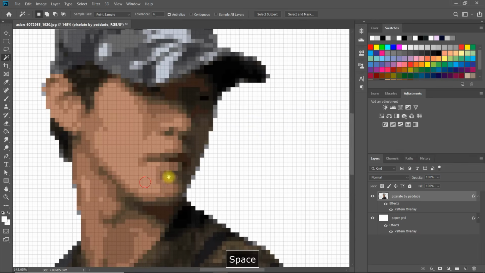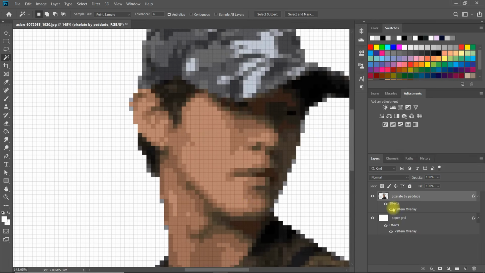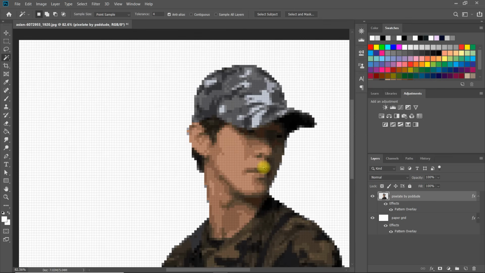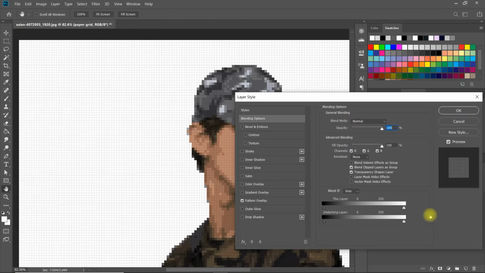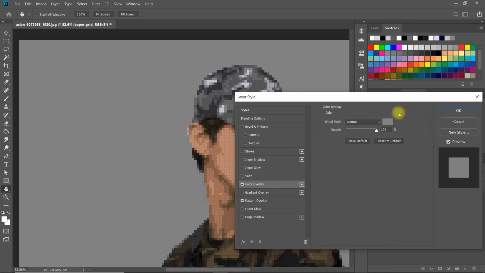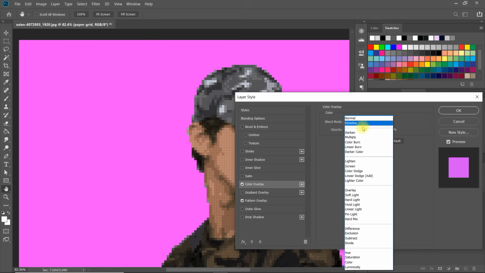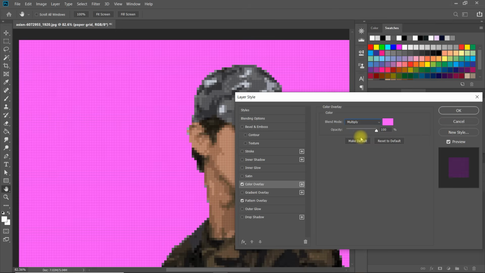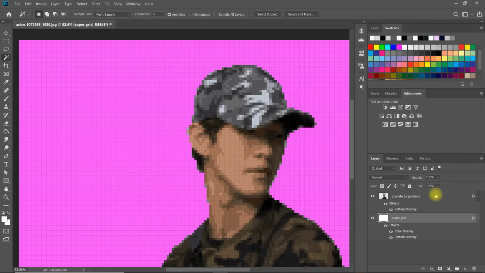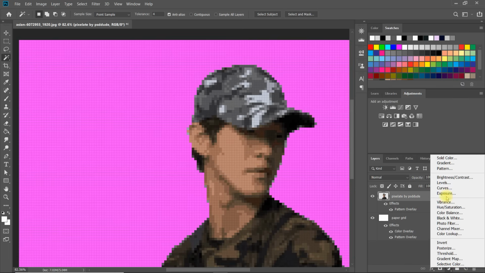When we zoom in, you can see that it has an interesting effect that applies a grid, and we can turn these on and off, as you can see, so that the foreground and the background have their own pattern overlay, which helps show the individual pixels. Now we can change the layer style so that we have a different color in the background. And the pattern overlay still remains.